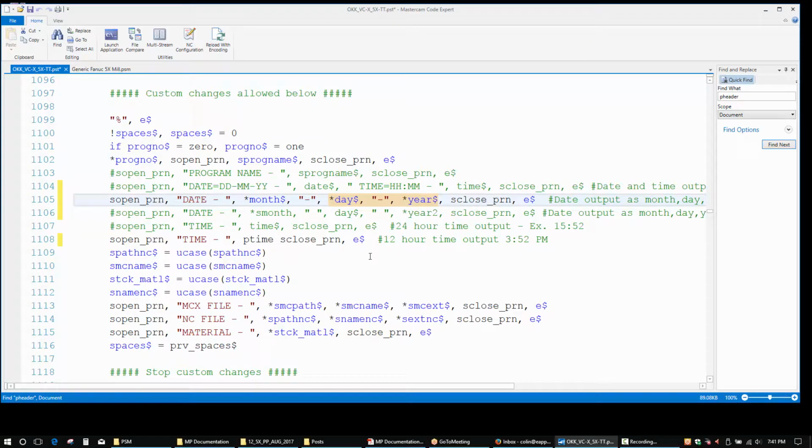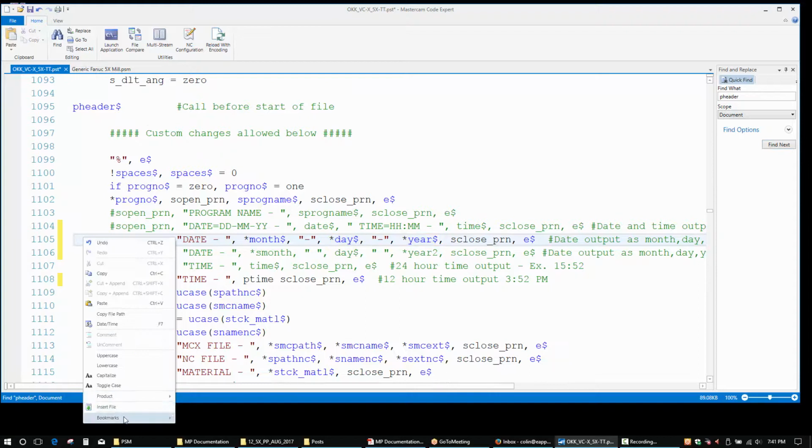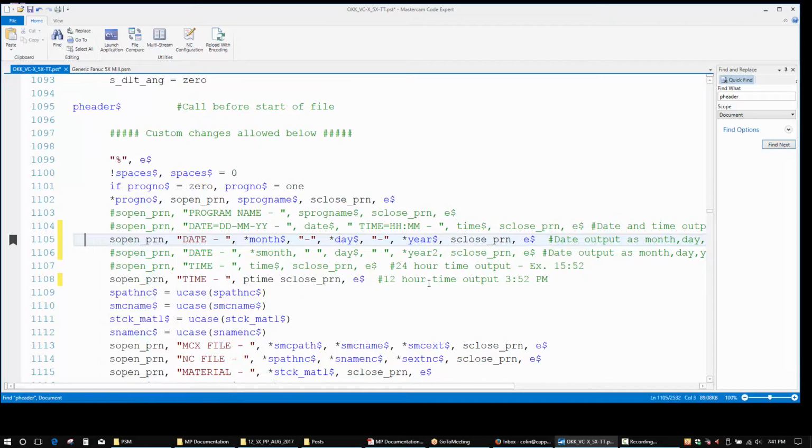New FS stands for new format statement, and it allows us to apply a new format statement to a variable. If we go back and look, let me set a bookmark here. I'm going to right click, bookmarks, toggle bookmark.